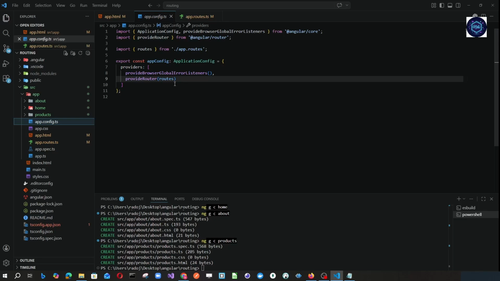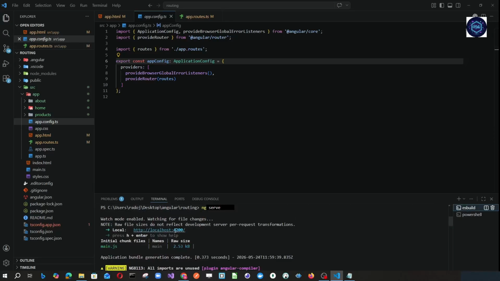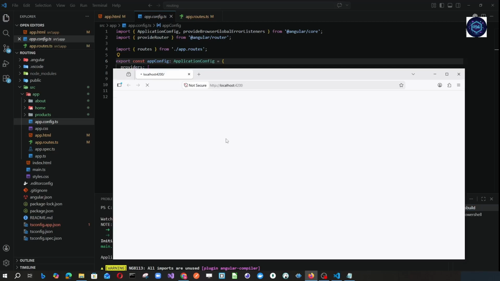And we can now finally test our application. Open the browser on localhost 4200. And we can see now home works. That means that this is the home component and our route is working perfectly.